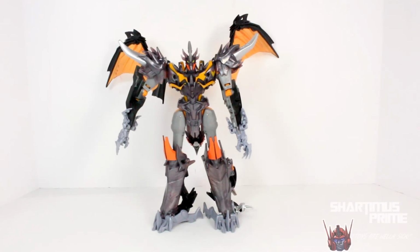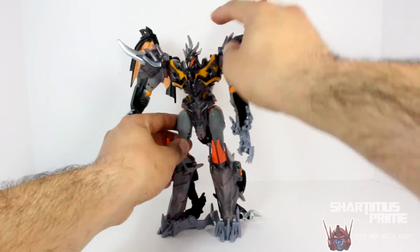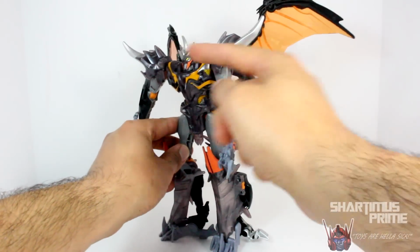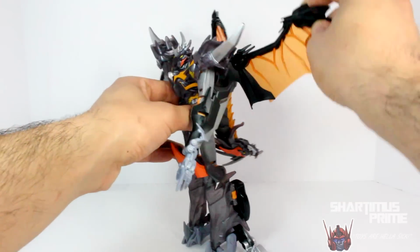So the articulation on this figure is a bit weak. As I showed earlier, you can rotate the head a full 360 degrees over here. It does not allow you to move the head up and down though, so you just get that side to side movement. I already went through the wing articulation. You can move it in and out and the wings move down and up like that.